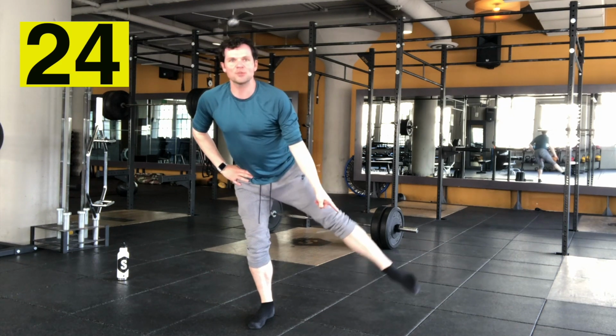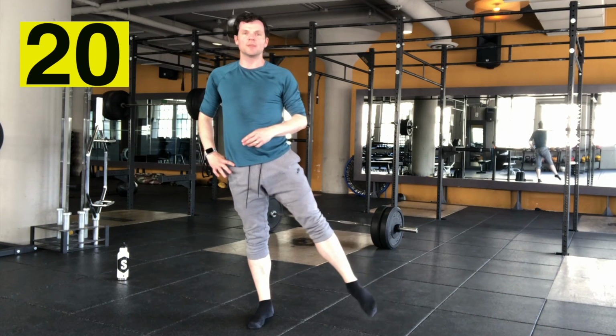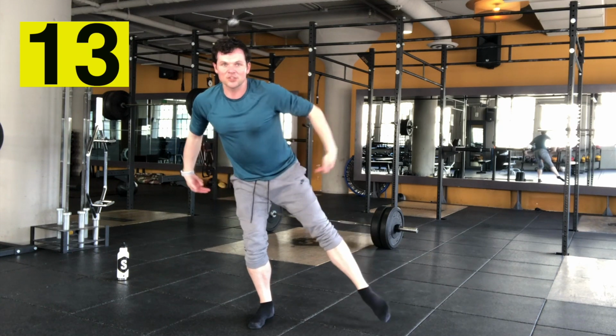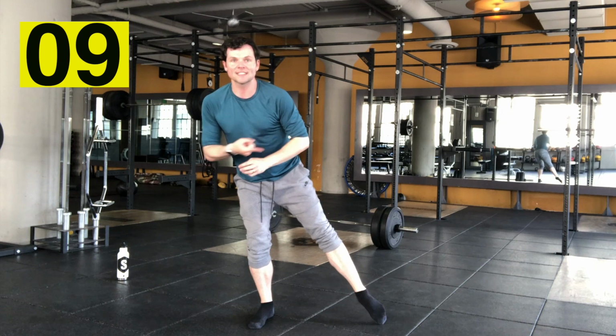Trying your best not to put too much weight in that leg. So you don't want to be in a standing position. You're in a squat position, but your kickstand leg is lifting and lowering. You should feel this on your outer hips. You have about 10 more seconds on this side, then we'll go to the cross sacks next.